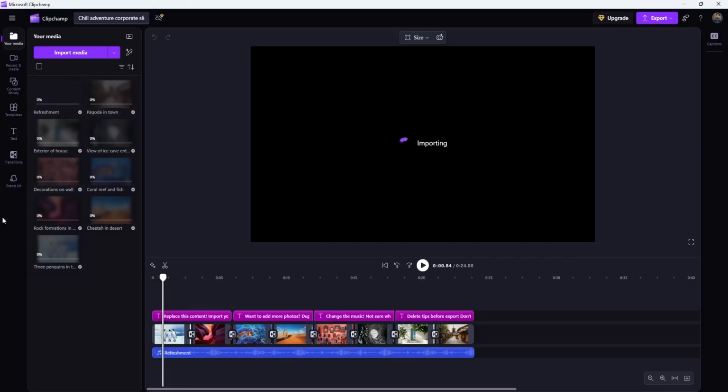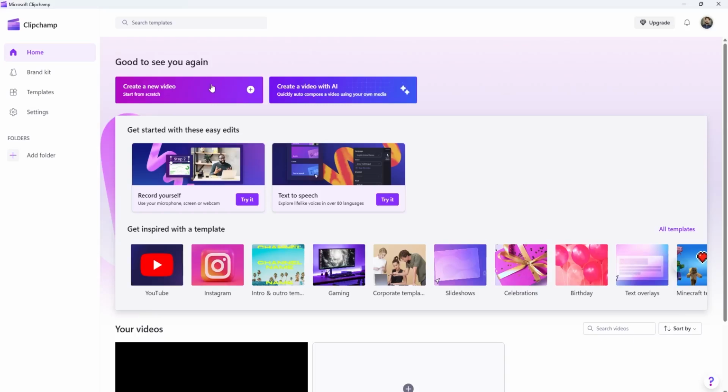Okay, so currently they are being downloaded over here, as you can see. And over here we can also replace the text from here as well. And over here we will simply click on create video in order to see if there are any changes in their desktop application or not. So we will simply click on the plus icon to start the video from scratch.